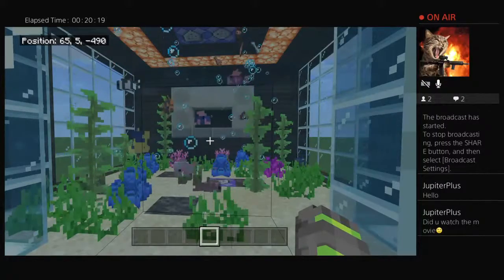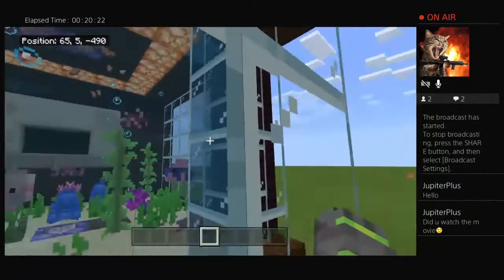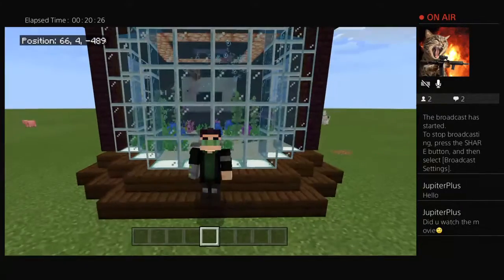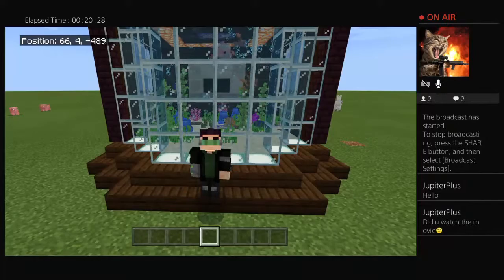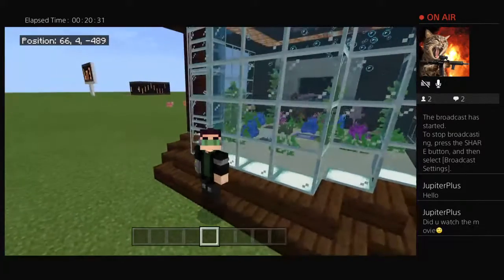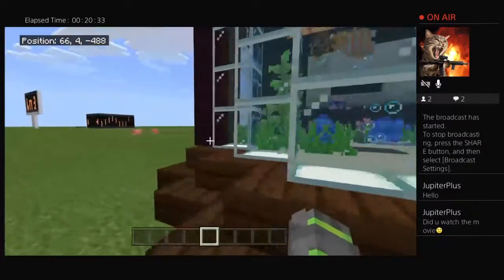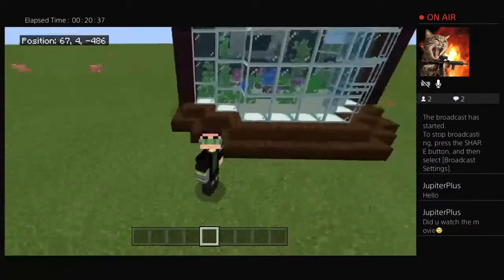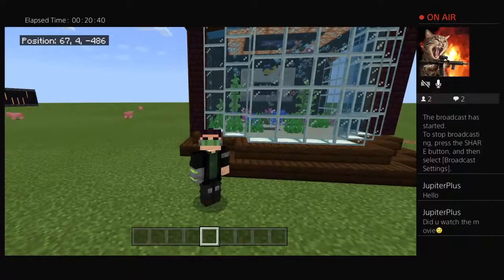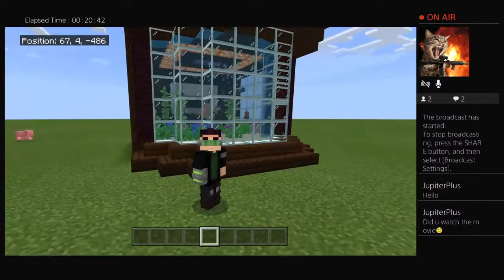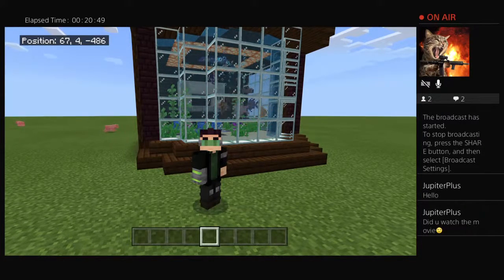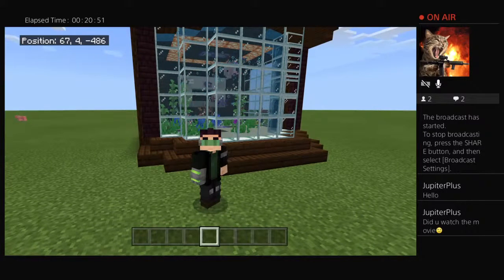Tropical fish live for 3,000 seconds. Really, not that long, to be honest, but it'll be enough for a fish tank to be full. Which they will be killed off very soon by the command. So, it won't kill any animals, which is quite nice if you follow along correctly. It won't kill any animals or you, for example, because if you go to the tornado, the first video that I made, you'll see that it will also kill you. So, make sure to follow this video correctly if you want to do the fish tank.